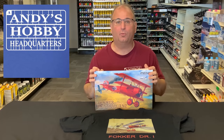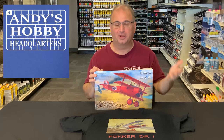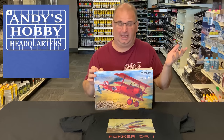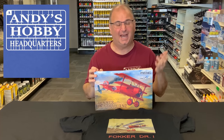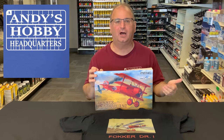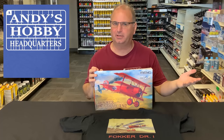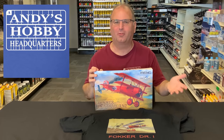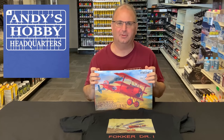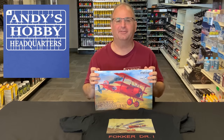So this is the quality of a Wingnut Wings kit. It's going to be very plentiful — there are plenty of them around, so you won't have any problem getting them. And I'm really super excited about this. Think about how famous this airplane is. The most iconic airplane — even people who don't know any history about World War I immediately see this one and know what it is. You would have thought something like this would have been out a long time ago, but I'm glad we have it now.